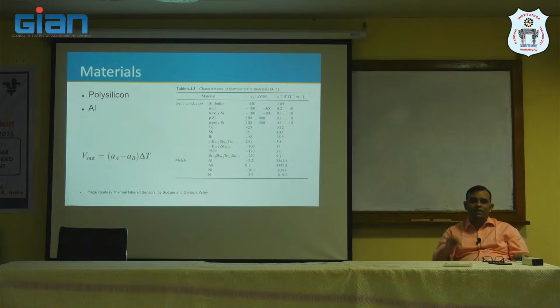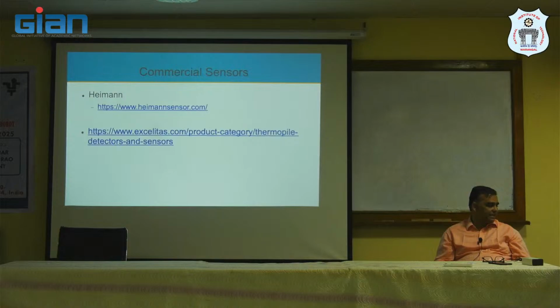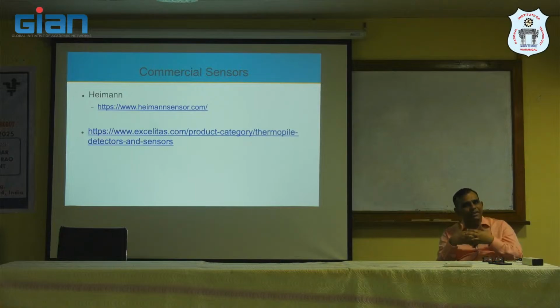But if we take one beam of aluminum, other of polysilicon, we have a thermopile kind of sensor design. And there are a number of such commercial sensors in the market. So, you can go and have a look at these, and you will find a lot of these in the market. The problem of these is twofold. One, you need to cool a junction or keep a junction cool. Right? So, you need to shield it somehow from incoming heat.